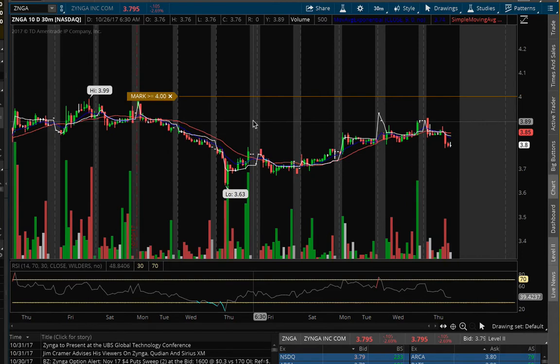So that's the thing. You have to be able to play these stocks as a day trader, especially when you're scalping or looking for quick profits, you want to pick stocks that have low float. And you should add that as a criterion when you're doing your pre-market scans. That's something I always do, and it's something you should always look for.